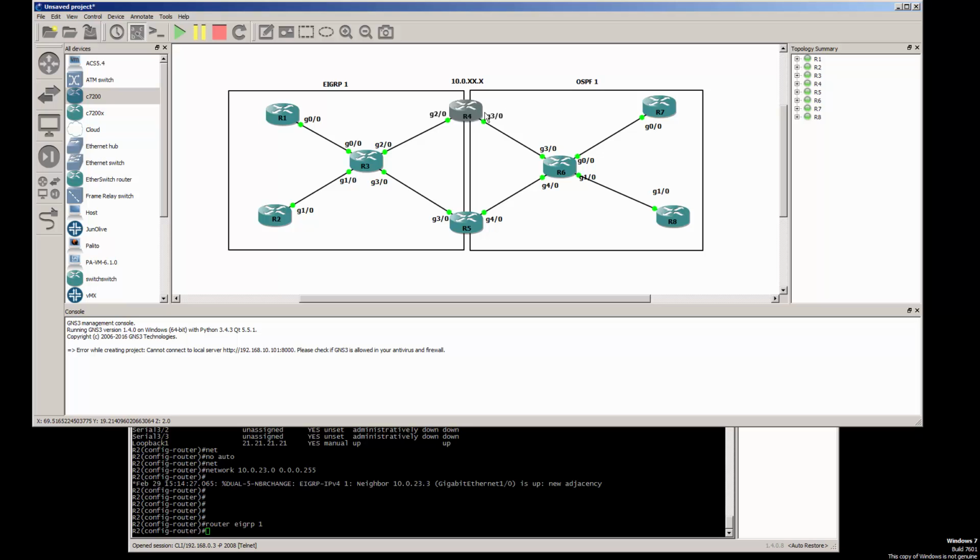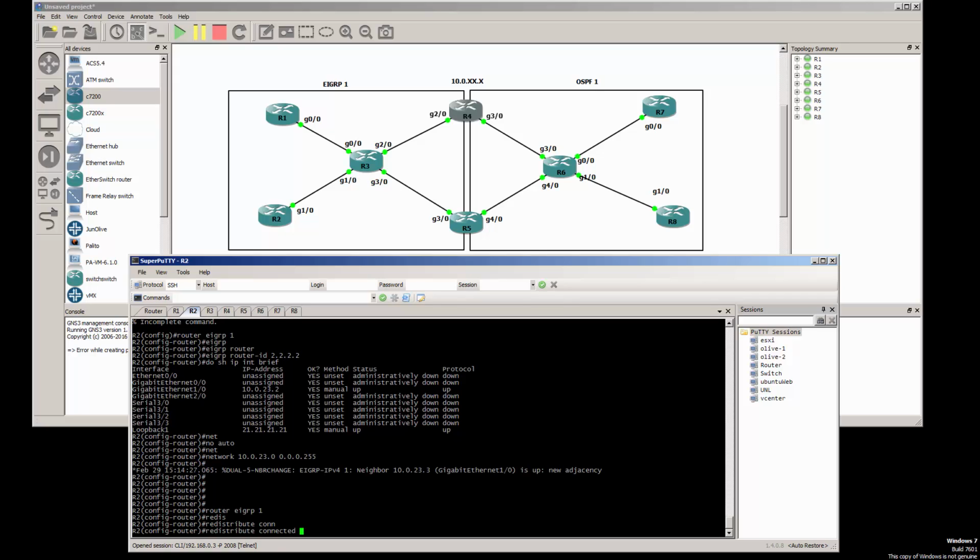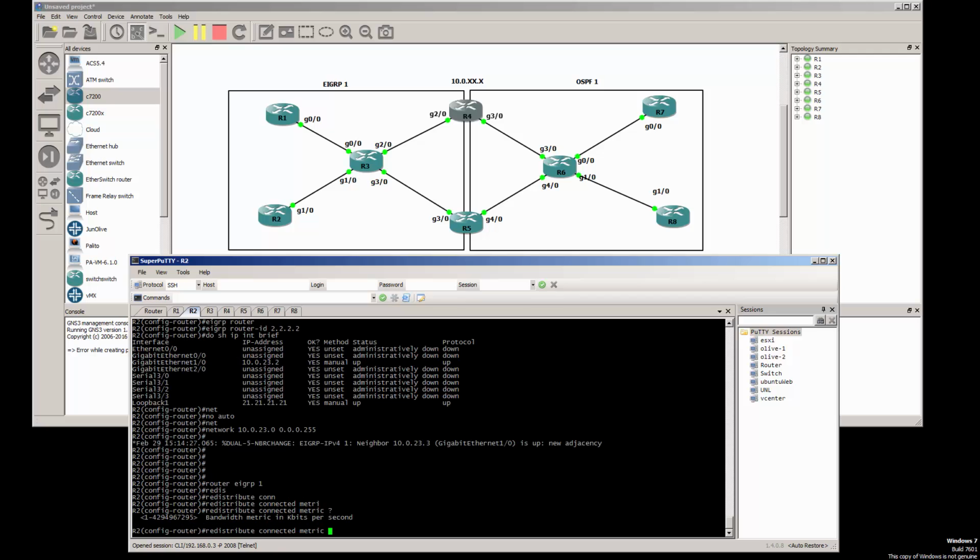So that's not the case with OSPF. OSPF has a seed metric already installed in it, and it's always 20. So in this case, we're gonna go into the EIGRP process, and we're gonna say redistribute connected, because we want to redistribute all the connected interfaces or routes that are not participating in the EIGRP process. So, for example, the loopback 1 that we have here. So, excuse me, we're gonna say redistribute connected, and then we need to set a metric.